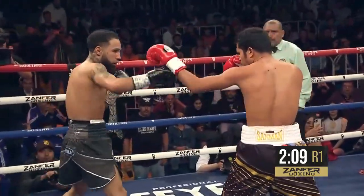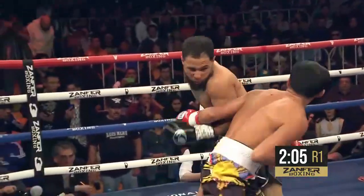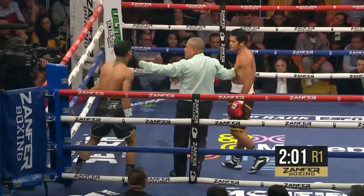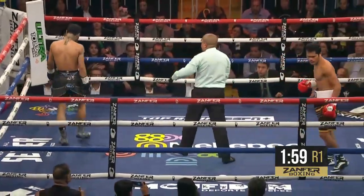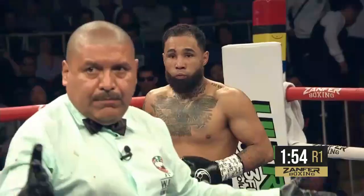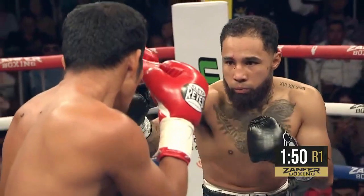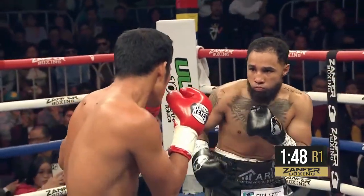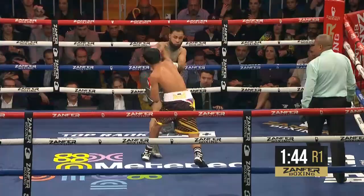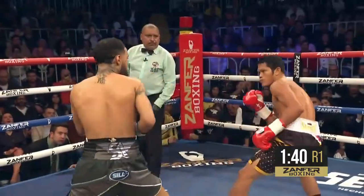Nery pawing with that right jab in the middle of the ring. Right hand over the top, just missed by Saludar. Nery to the body, but Saludar countering to the head, and their heads came together. And let's see if there's any blood. It's something that we talked about in some of the earlier fights. There is the blood. There's bleeding. It's a cut above Nery's right eye, and that's in a bad spot. And that's a target if you're Saludar. Yeah, and it's a horizontal cut. That's a bad cut.